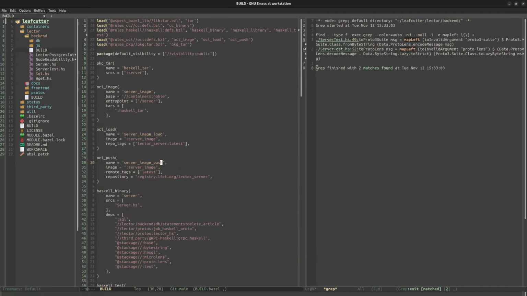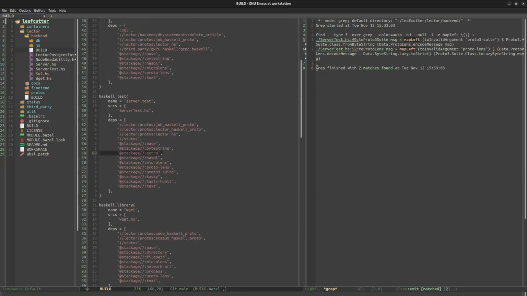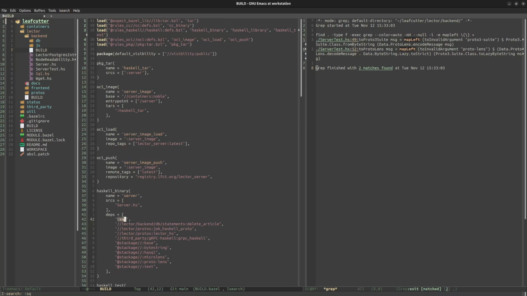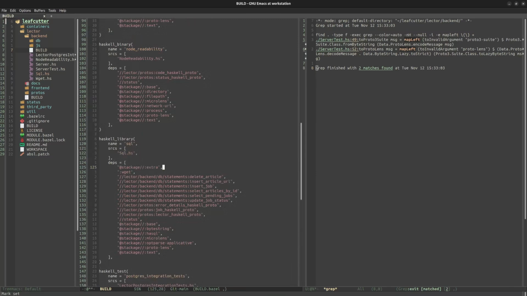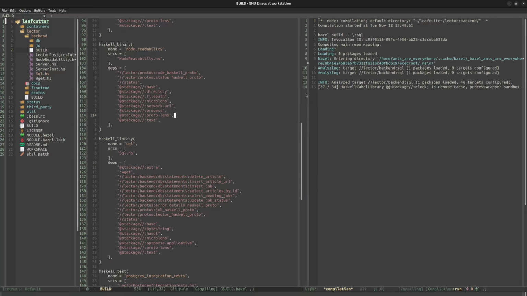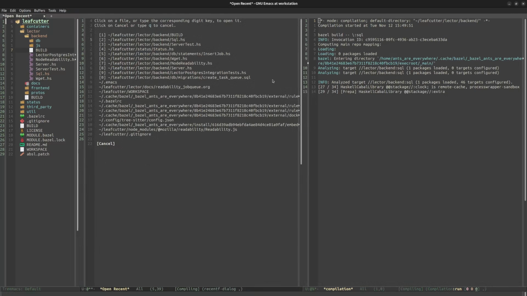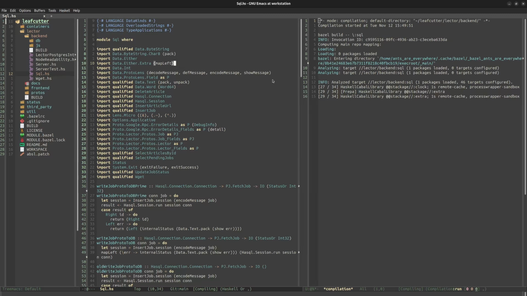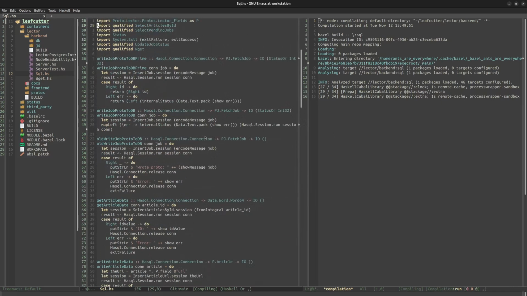And I need to make sure that it's in the build file. It seems to like that better, although it's now being really slow to download things.